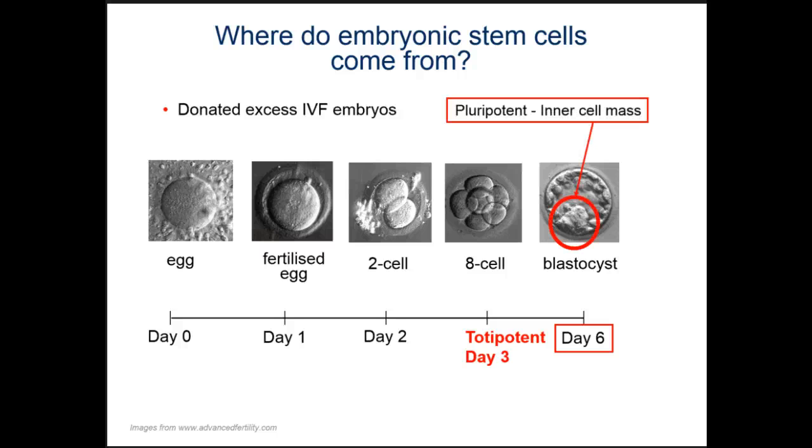Pluripotent ones are also good, not quite as good, but these cells have the ability to become many cell types in the body as well. But these are not as useful as the totipotent cells. Because of these issues, most of the time when stem cells are obtained, they are obtained either from umbilical cord blood or from adult stem cell sources. And these types of stem cells are useful, but not as useful as the totipotent or pluripotent stem cells.